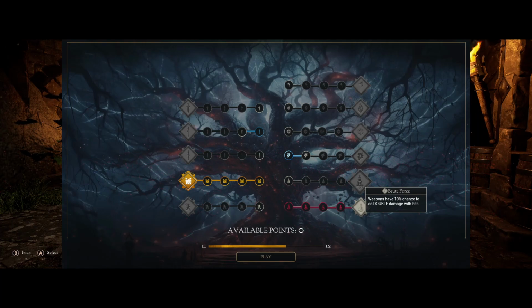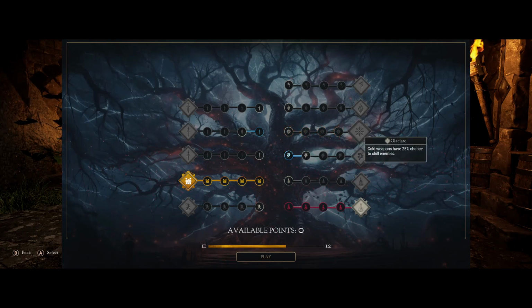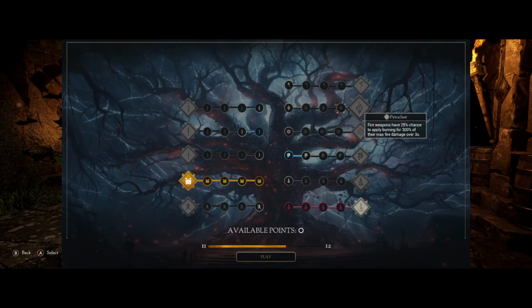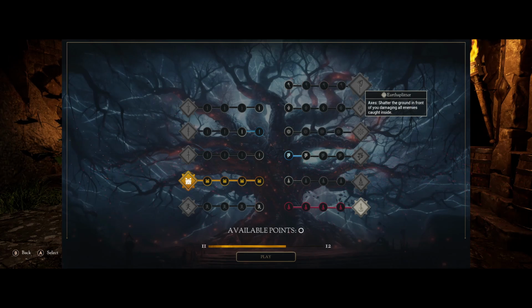Weapons have 10% chance to do double damage with hits, and that's the physical tree. Lightning tree: lightning weapons have a 25% chance to apply shock. Cold damage tree, 25%. Fire damage has an additional one. Fire weapons have a 25% chance to apply burning for 300% of their maximum fire damage. Maybe fire is OP in this game. Axe damage, axe: shatter the ground in front of you, damaging all enemies caught inside.